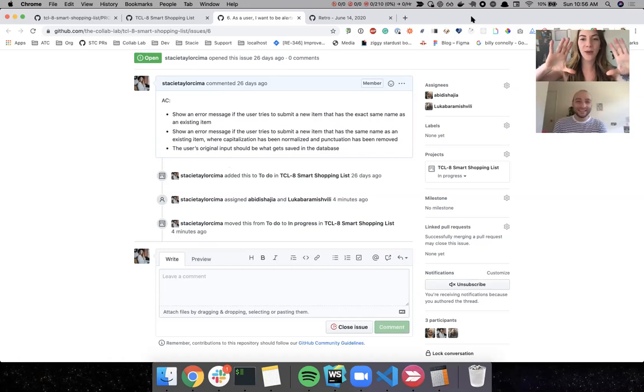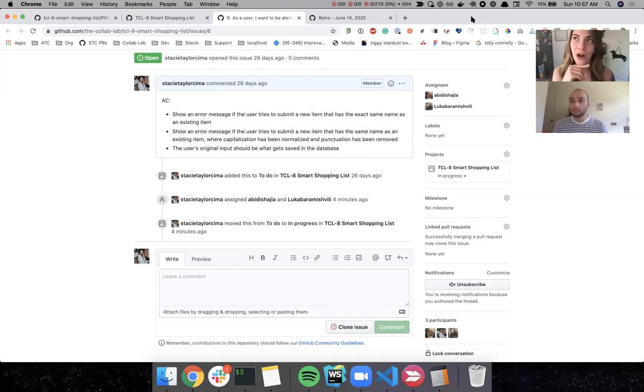Okay, so it sounds like we need to make sure somewhere in the database, there needs to be a normalized version. No, not in the database necessarily. When the user inputs their item, we want to be sure we're saving exactly how they write it, because that's how they want to see it. So if they want to say Oreos with a capital O, that's how we should save it in the database.